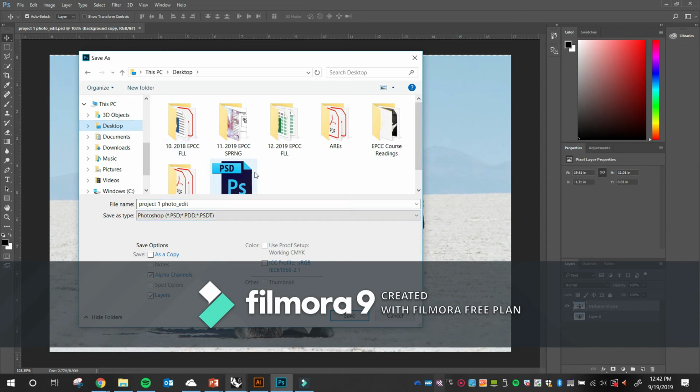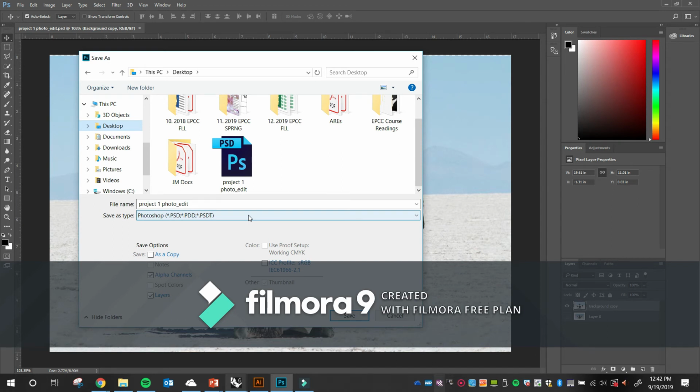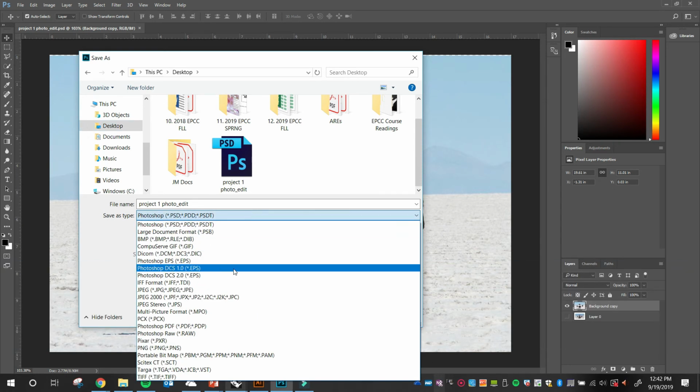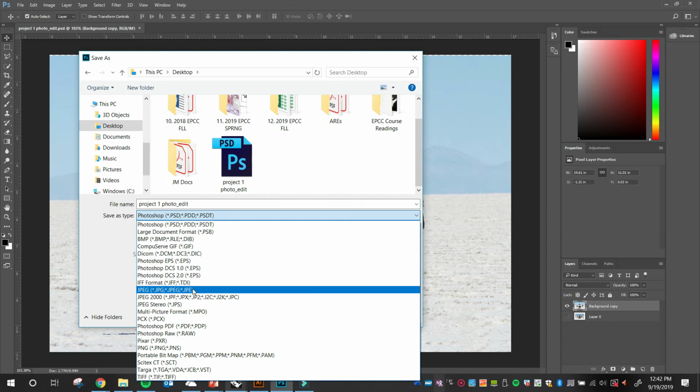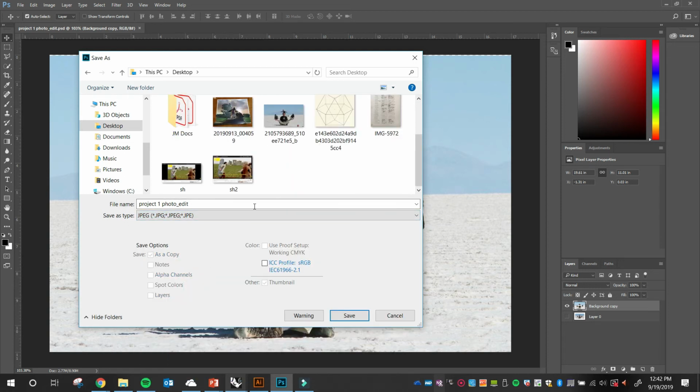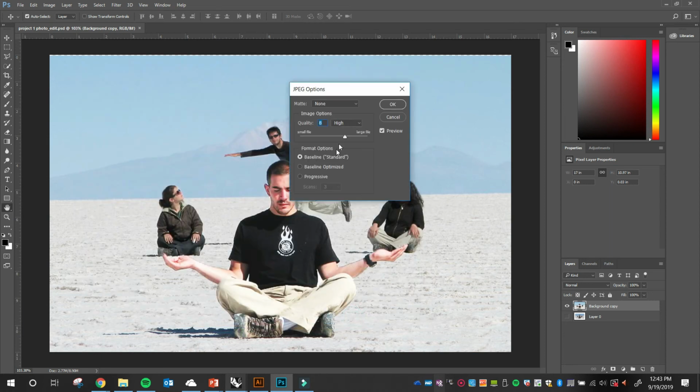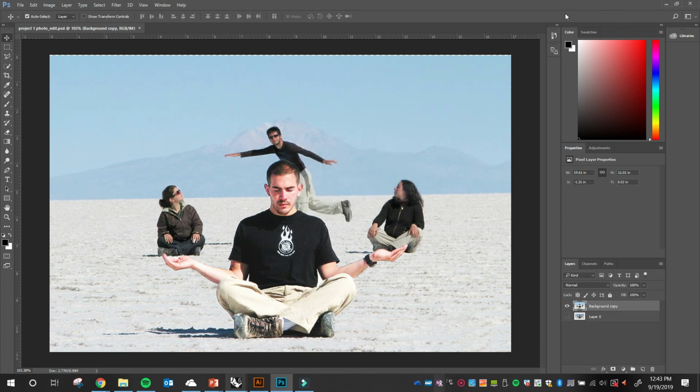Again, I'll select the same location, the desktop, and we go to the drop-down menu, and we'll see right there JPEG, which is an image format. I'll leave the same name. That's helpful actually to see that they're the same file, just a different format. Quality, I think by default, is medium, and if we haven't messed with the ratios and resolution, it shouldn't be a problem. So I'll just hit OK, and then nothing happens here.